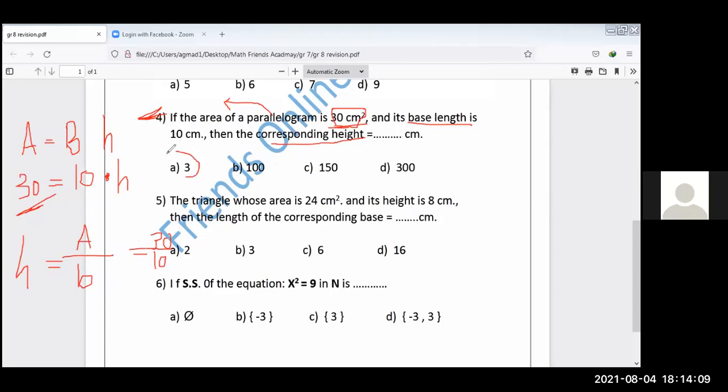Teacher, it means that the area of the parallelogram equals height times base, or base times height? Yes. Okay, I understand it now. We have a relationship. When you put this in your mind, grade 9: the area of the triangle is half times the base times the height. The area of the parallelogram cancels the half, base times height only. Okay, dears?